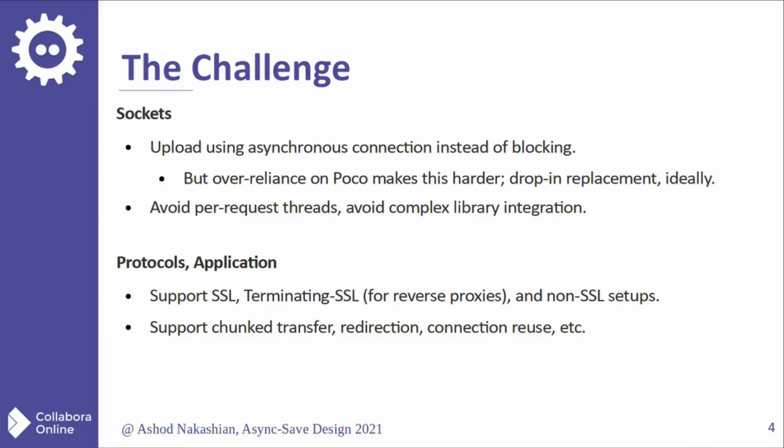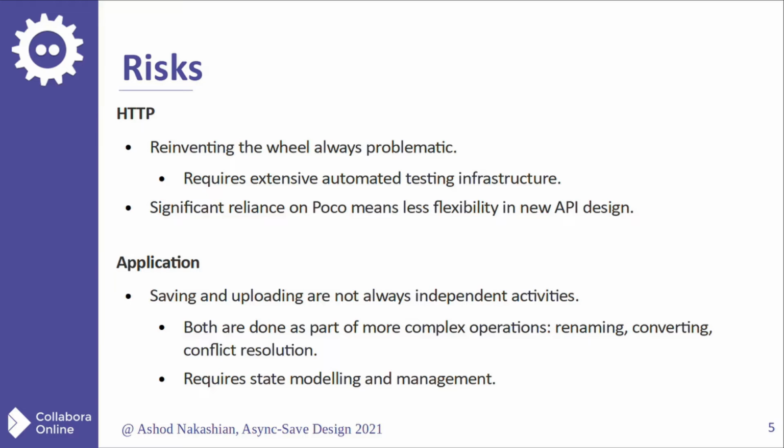of the document saving. Now, whatever solution we came up with had to also support all of the security measures, specifically SSL in the different flavors, and it also had to support all of the different protocol-level features such as chunk transfers, redirections, and of course all sorts of error conditions and edge cases.